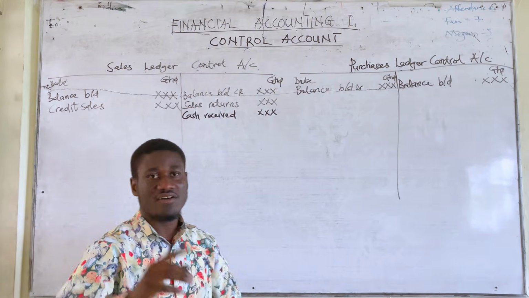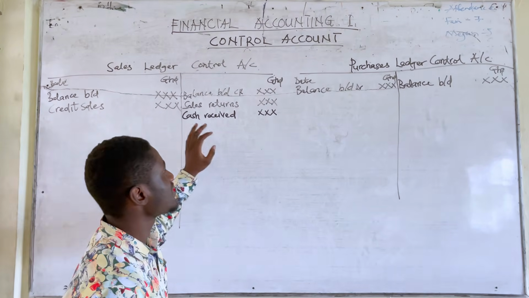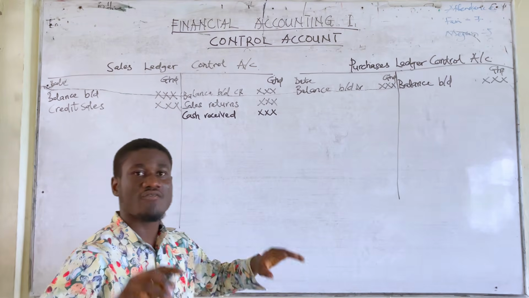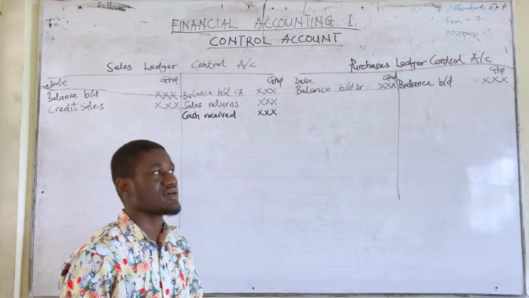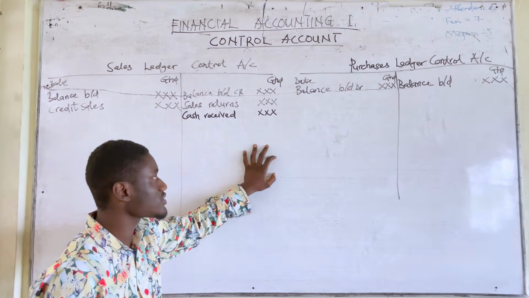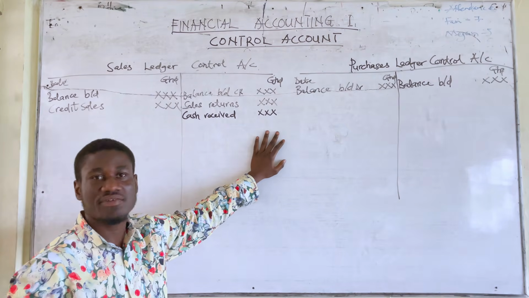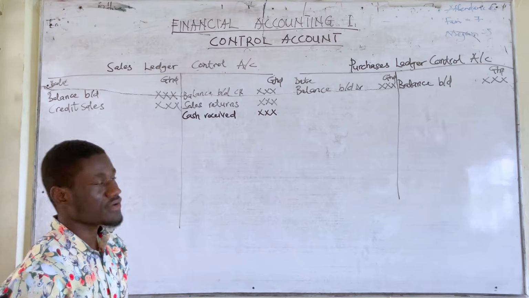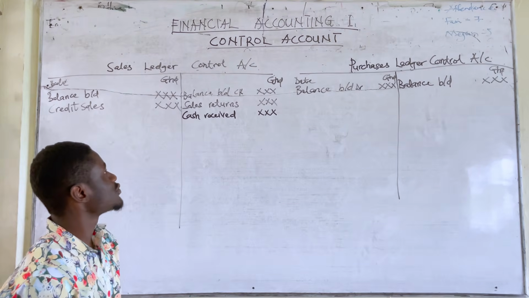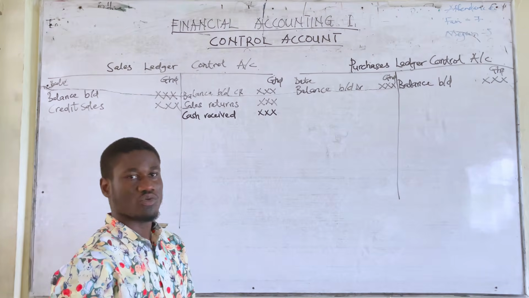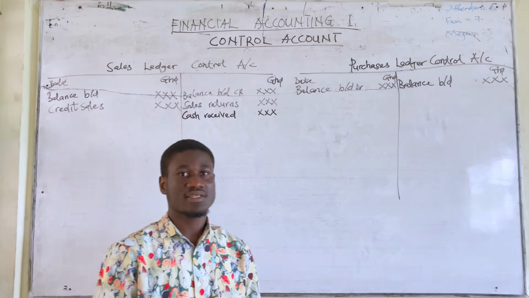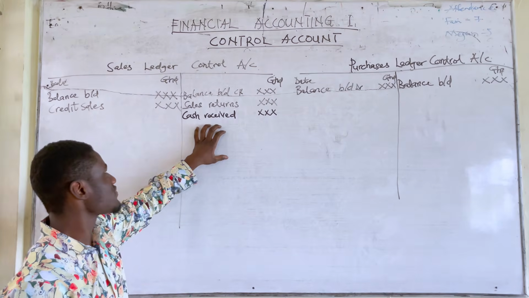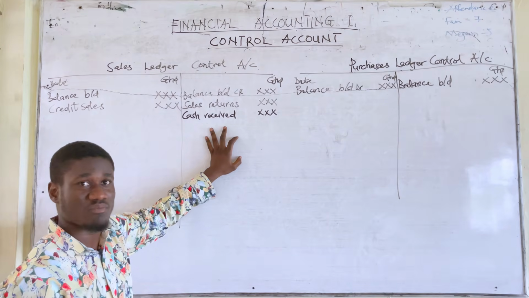So what we have to note also is that the items we are recording are for credit customers. It is not involving cash customers. So anything about cash customers is not what is needed here. It's only credit customers. Good. So we receive cash from what? Credit customers. Good. So cash received. Now we've made sales to them on credit. They've not paid. The amount they owe us is in the books. Now we've received cash payment from them.